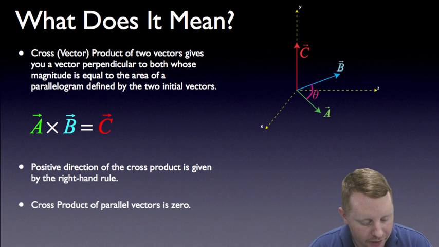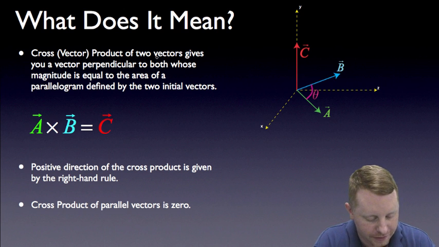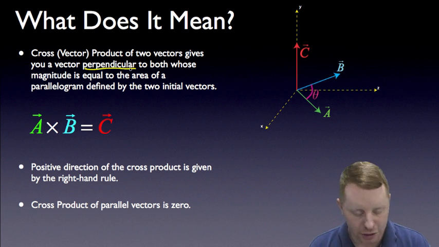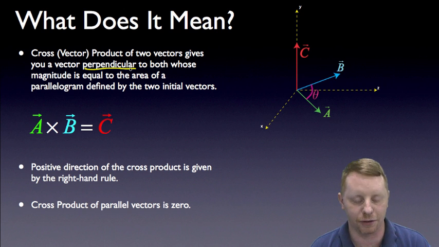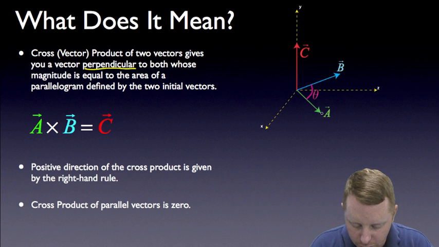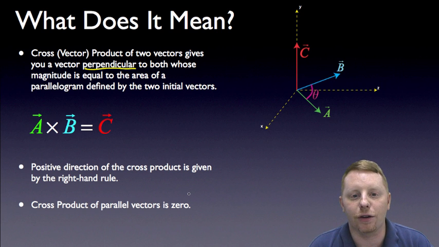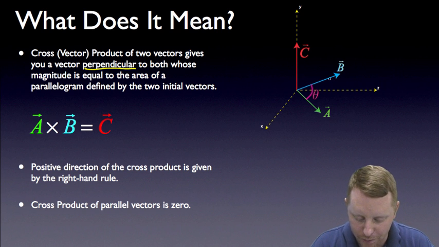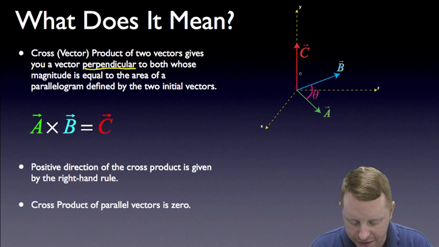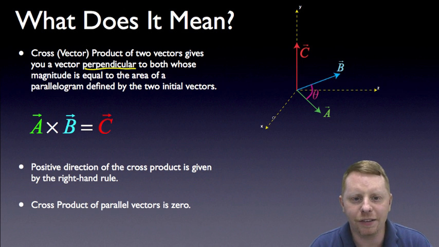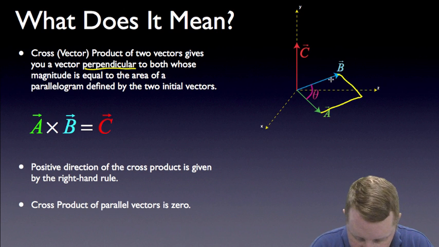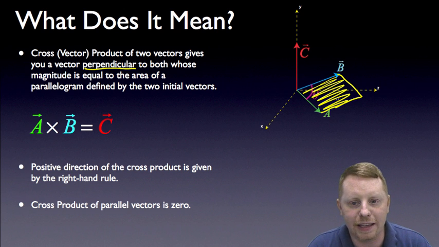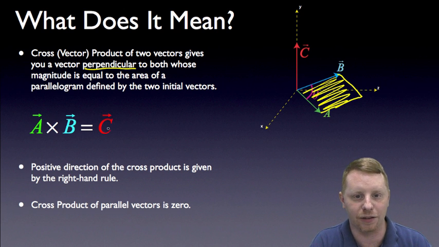The cross or vector product of two vectors gives you a vector that is perpendicular to both your initial vectors, whose magnitude is equal to the area of a parallelogram defined by the two initial vectors. If we start with vector a and vector b, vector c — the cross product of a and b — is going to be perpendicular to both a and b. To figure out the magnitude of c, we make a parallelogram between a and b, and that area gives you the magnitude of the cross product, the magnitude of vector c.